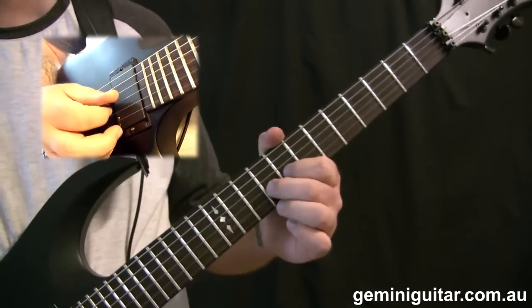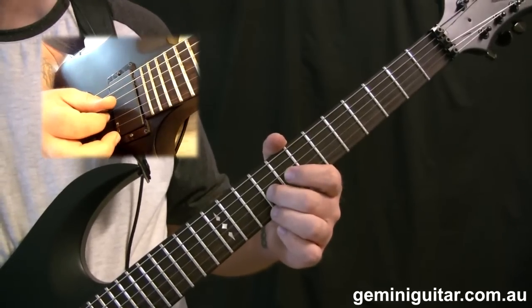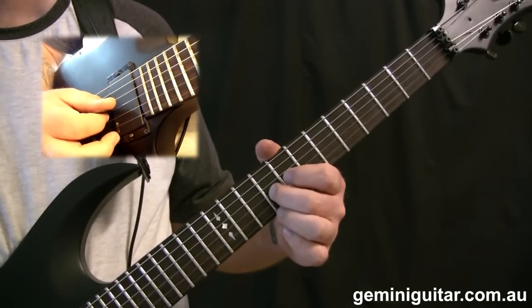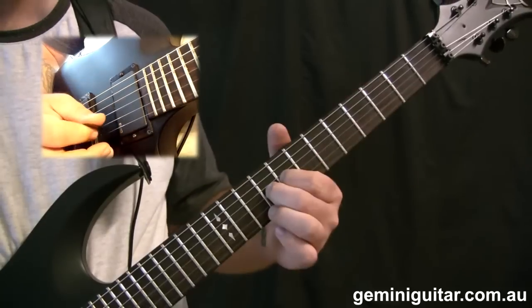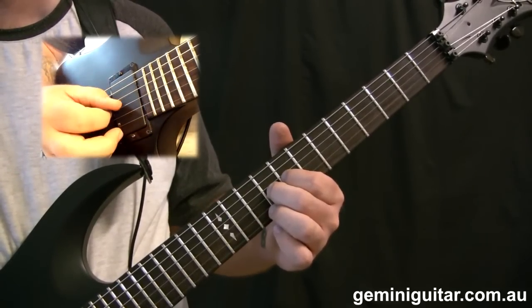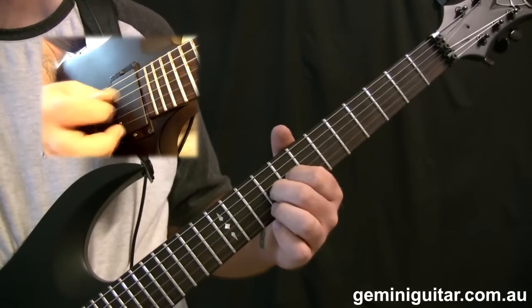Now moving on from there, I did use my middle finger in the introduction, so we'll do that again. You can use your first finger if you'd like. Slide into the note. That'll be on the 9th fret on string 2. What you'll notice here is I'm using not only the 3rd string, but also the 2nd and 1st string. So this time we're using 3 strings.